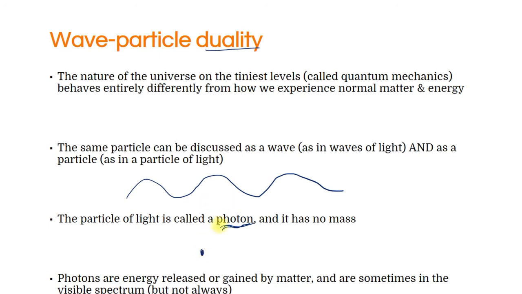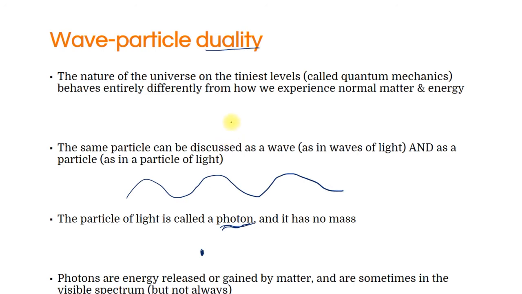There's a lot of complex math involved here, but what it boils down to is, depending on the situation, sometimes we think about light as a particle, and sometimes we think about it as a wave. Sometimes we have to think about it as both simultaneously, and that's when things get kind of complicated.